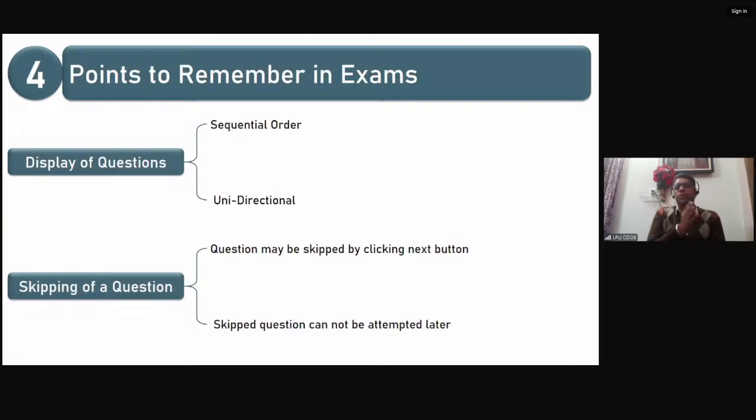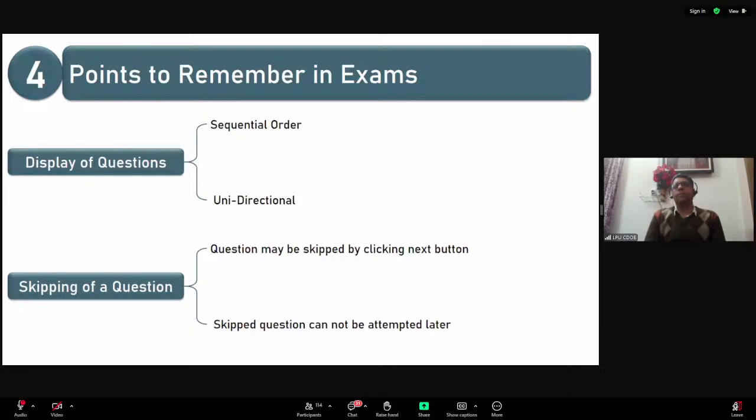Let's suppose you are giving the answers of the MCQs. If you are on MCQ 1, you cannot jump directly to the 10th or 15th or 20th. You must give your examination sequentially. The application does not allow you to jump, and they are not going to give you any such button either. It is a sequential test where you get different questions, and it is unidirectional. That means you have to click next, and then the next question will appear. For every question, there will be an individual time limit: 2 minutes for MCQs, and 26 minutes for the subjective type question.